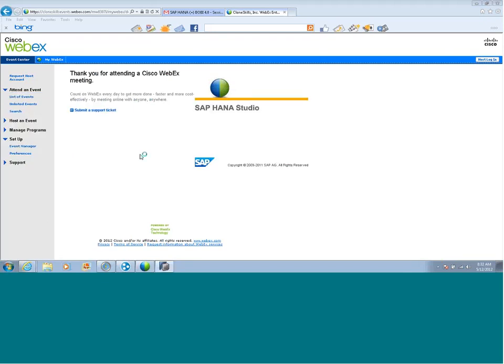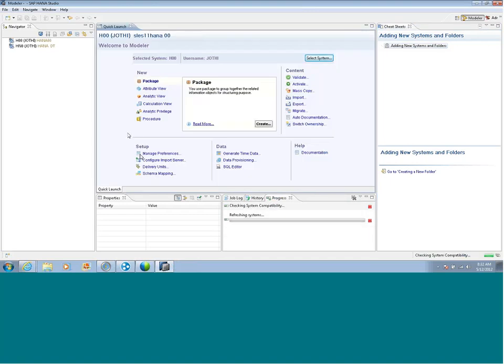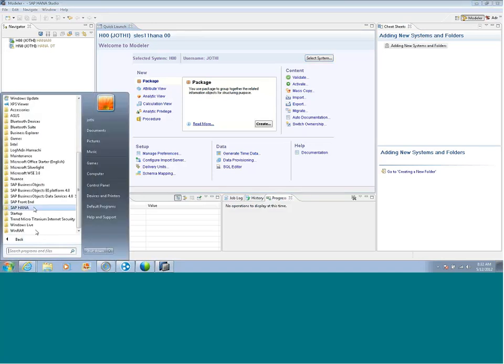It's a front-end interface where you can access HANA. It's like your SAP GUI. How do I access an SAP application? Through a GUI, right? Like that, if you want to access HANA, you have to have a front-end tool. Now, if you notice, I have two different HANA systems. This is from Natomian, DT, Decision Tree Analytics. This is the one he was talking about. This is from my other friend. So what you're looking at are two different HANA systems. It's a front-end tool like your SAP GUI.